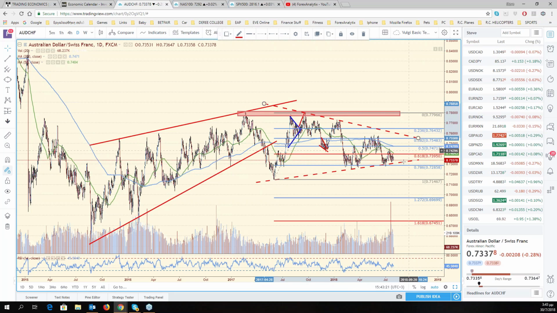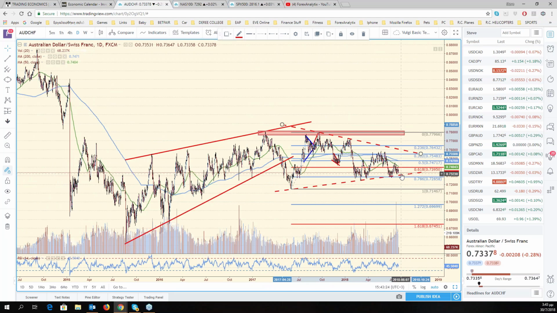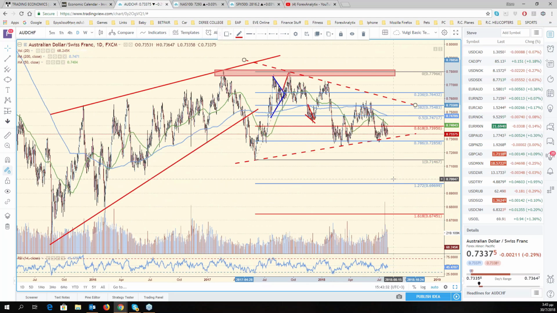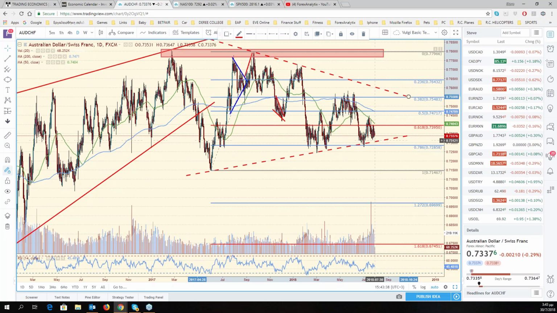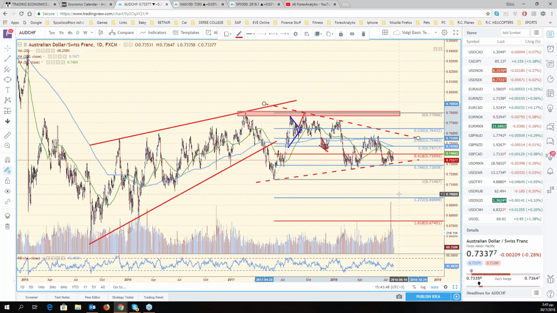So I would be monitoring this support. We are closer to support. That's why I'm saying monitoring the support, because it would take us some time to go back to resistance if that's what the pair wants to do. So I would be monitoring closely this support, because if it actually breaks, I think that we can see an extension to the downside. Let me also add to this, that would require Aussie moving lower while the Swiss is strengthening, to see the Aussie Swiss move lower.